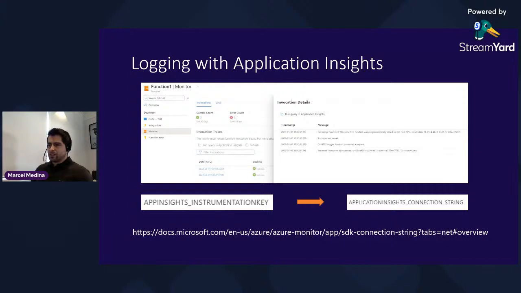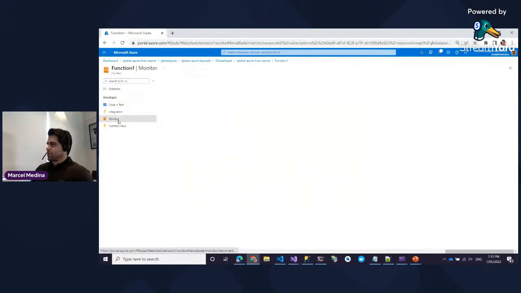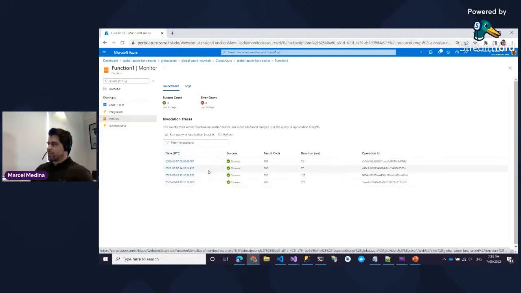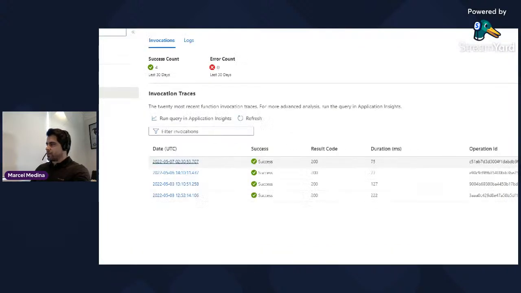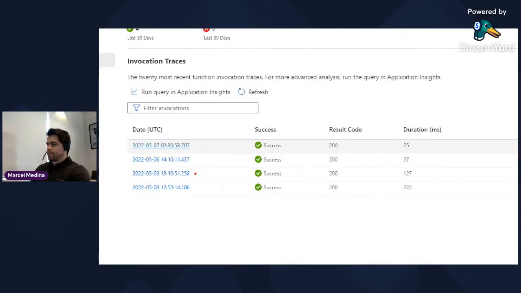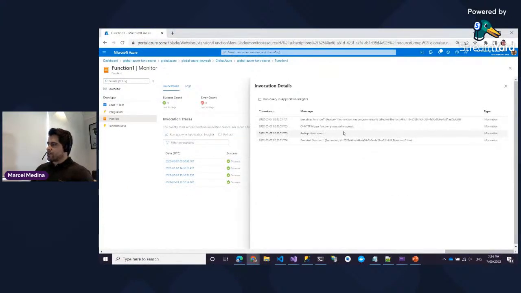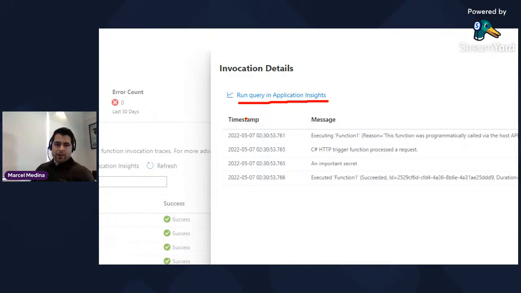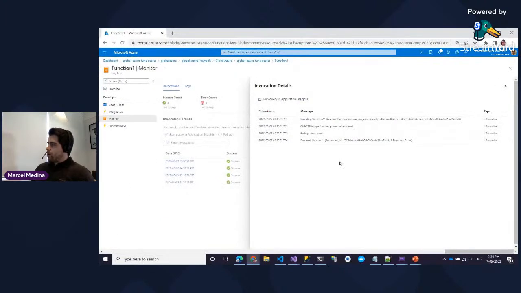And if I go back to the solution that's running on Azure, as you look in here, we have the monitor, and because it's integrated, it's going to show me the executions. If I want, let me go here so you can see there were some successes. If I want to see more details, I can see from here what happened. I can also go straight to application insights, so I could go from here and do my queries as well. But it's well integrated on Azure Functions.